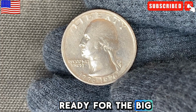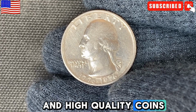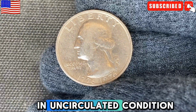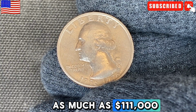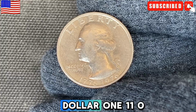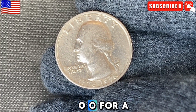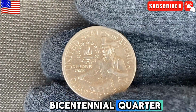Are you ready for the big reveal? If you happen to have one of these rare and high-quality coins, especially one that is in uncirculated condition or features a minting error, it could be worth as much as $111,000. Yes, you heard that right, $111,000 for a single 1776 to 1976 bicentennial quarter.